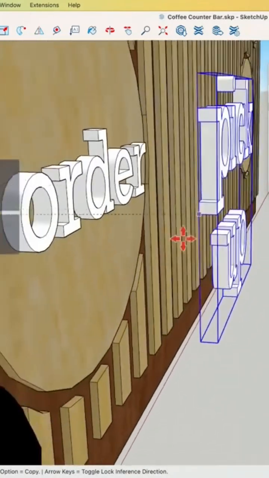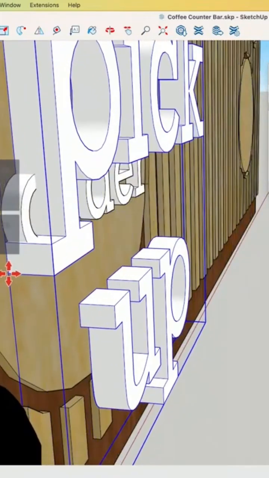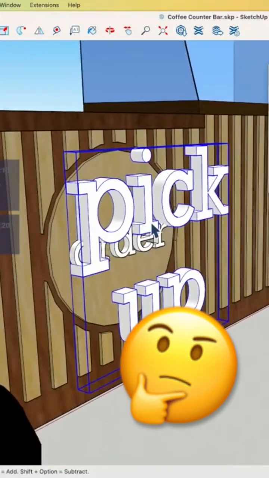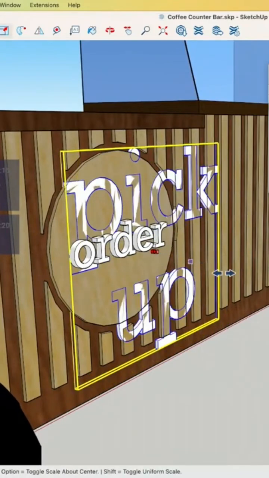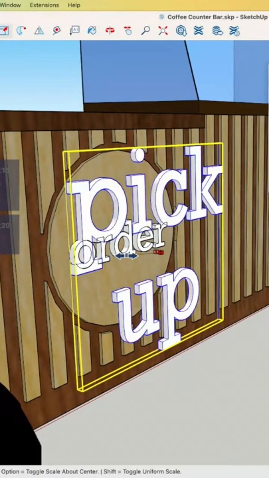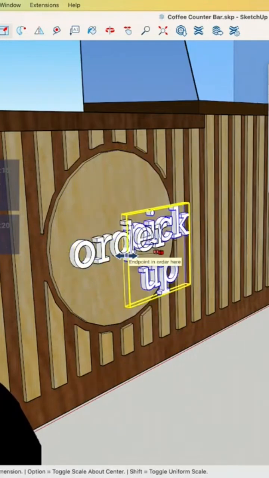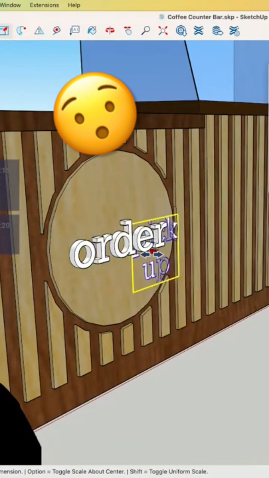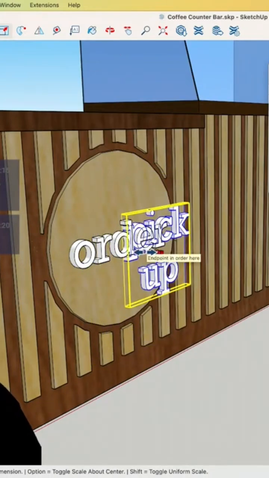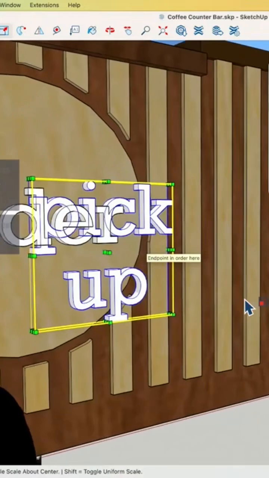I'm going to take this text and make sure it's on the same plane as this other text. And then I'm going to take this and scale it and push it this way. But not just drop it, I'm going to tap shift, because shift uniformly scales around one axis. So if I come back and snap to the top of this other text, then I'm assured not only it's the same depth this way, but the font size is the same.